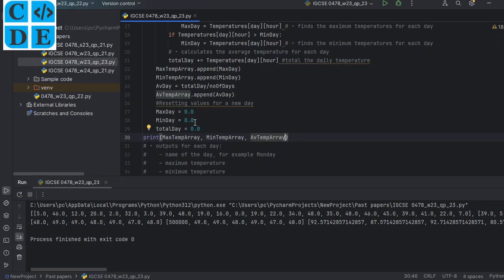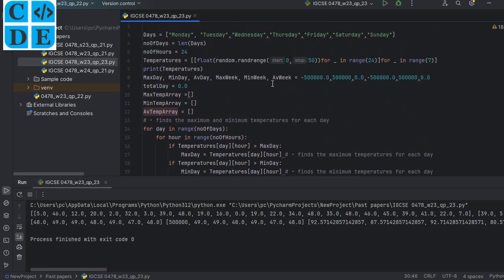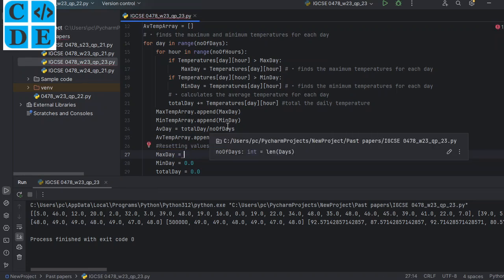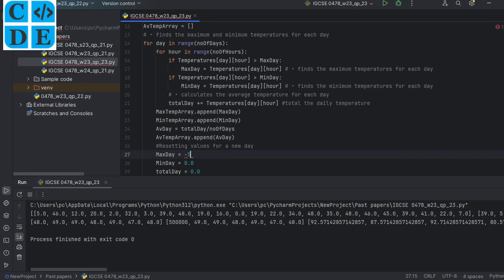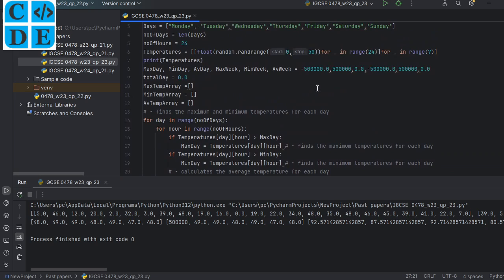So look at the mistake that we made here. Remember that the default value that we use for the maximum, please let's come back here, for the max is the lowest value. So for max, we need to return this to the lowest value, right? For the max day, the lowest value that we used. So we use 500,000. For the mean day, we use 5,000, which is the highest.